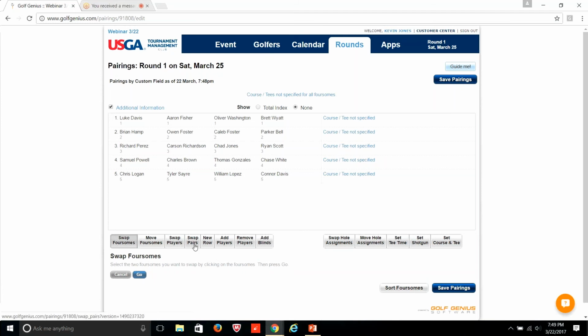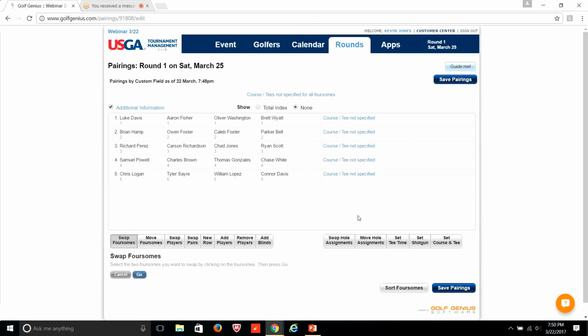We'll set them back. You could swap players, you could swap pairs, you could create a whole new row, you could add players. Let's say that you add somebody in and they're going to replace somebody because somebody's out of the system. You could do an add and remove. You could also add a blind. Let's say Chase doesn't show up, he's out. So we've got a missing man, but they need a 4th person. So you could randomly pick out of a hat, and let's say Caleb was the person who came out of the hat. You could add a blind, so Caleb in gray would fill in this spot, and his scores would help this team in their total score as well. So you can add those blinds in to help you along the way.